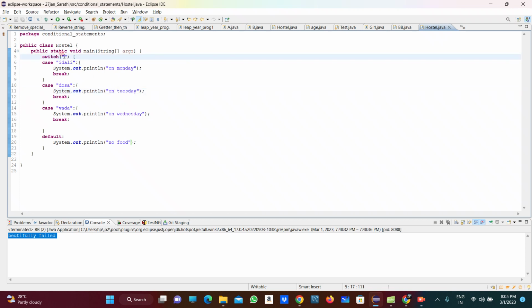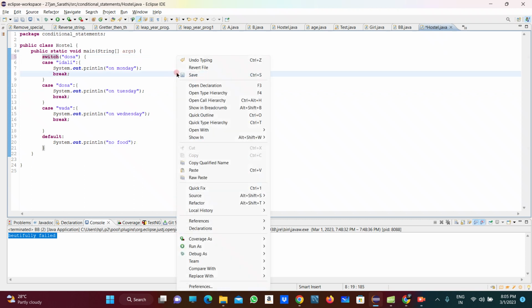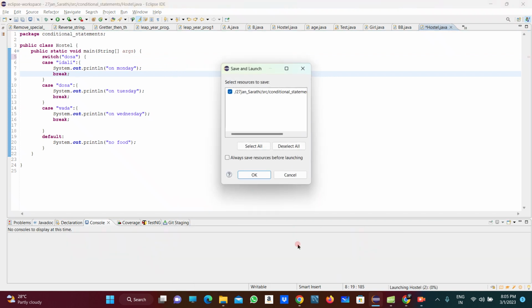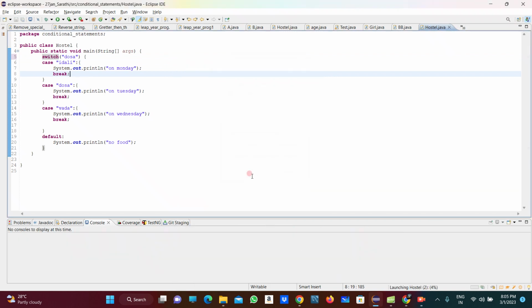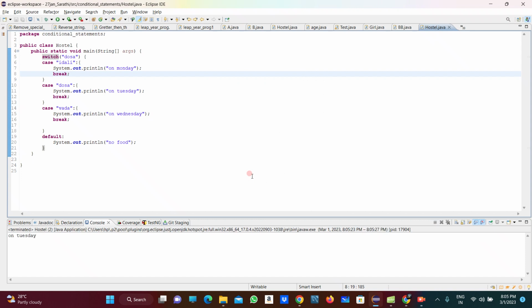Suppose I am writing dosa in the switch statement, and after that I am printing here, and I am executing. So what happens? We will give the value, that is Tuesday, means we will get the dosa on Tuesday, right?